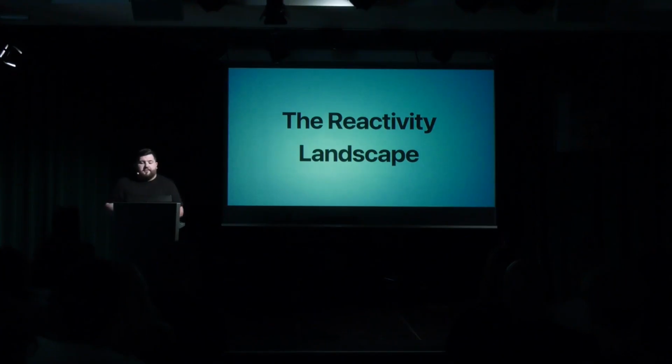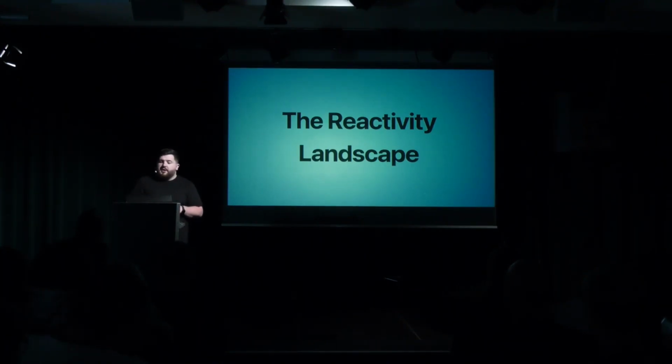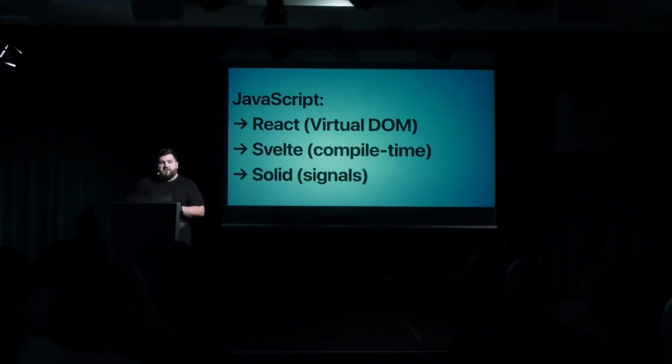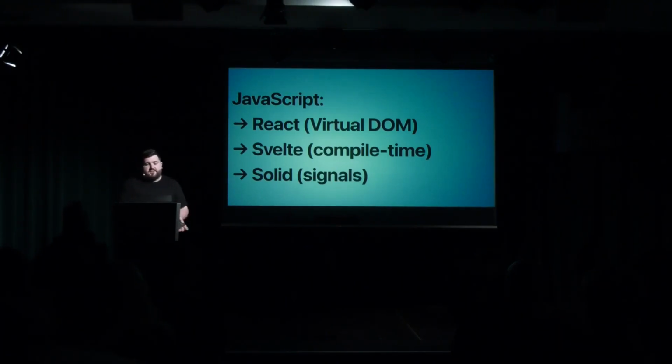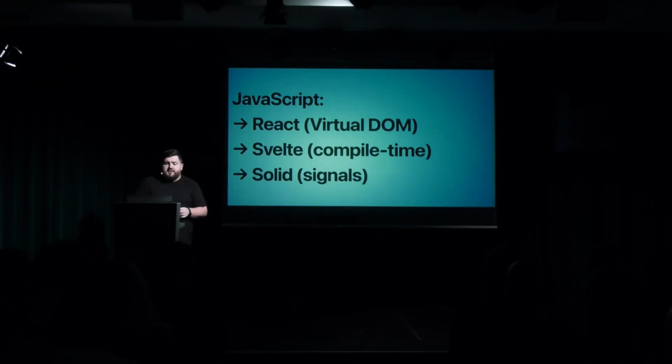The reactivity landscape is interesting because every major ecosystem has tackled it in some way or form. In JavaScript, we got React with virtual DOM diffing. It compares the whole tree and then only patches what actually changed when you update the state. Svelte moved the whole analysis to compile time, which eliminates the whole runtime overhead that React has. And so it took it even a step further with this fine-grained reactivity they have with this concept of signals, which bypasses the whole tree completely and directly patches where stuff changed. So this is really the three major ones in JavaScript land.